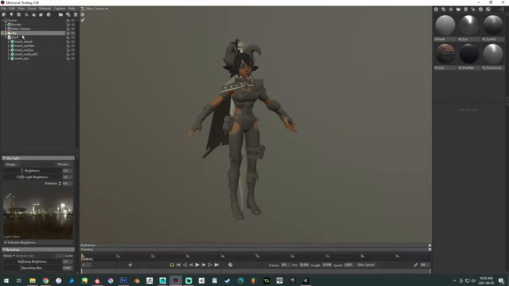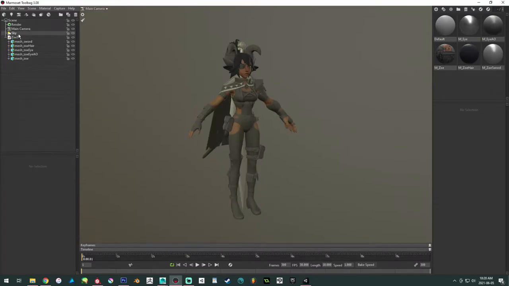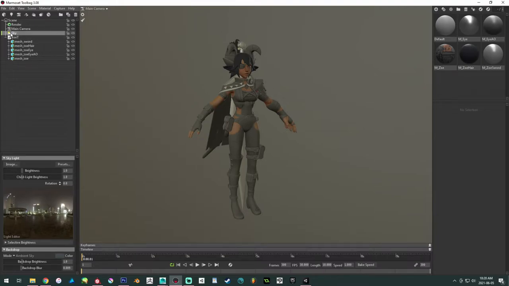In fact, you can even duplicate this sky and turn on different ones, and the other one will get turned off automatically. And you can just toggle in different lighting scenarios, right? What I tend to do is create a base sky and a lighting setup, and I drag the lighting setup under the sky node. That way I can create these little groups. So for instance, this is our sky night, so this is our night lighting. We have our regular sky, and this is our day. We'll hold on to this night for later.